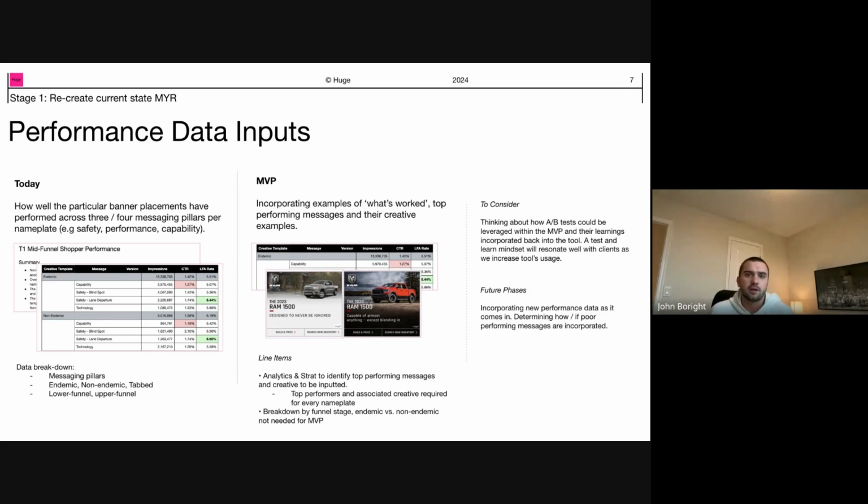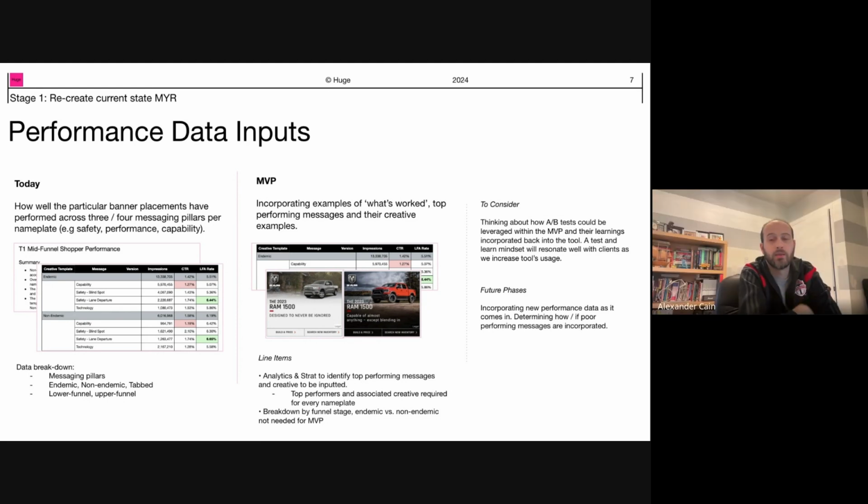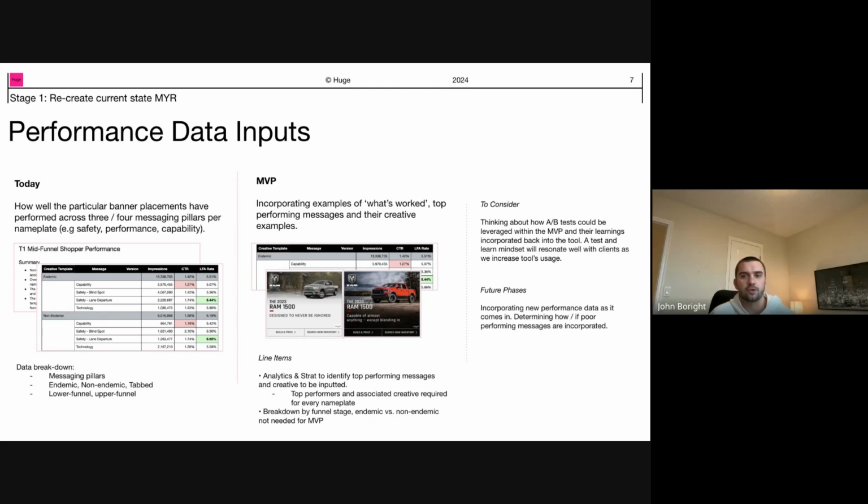I think Mally and I were talking about how in the current state of the business, do we see a big difference between the lower and upper funnel messages that we serve? I don't think so. They're almost the same, are they not? Like the same in what way? Is it the same in terms of copy or in terms of targeting? The same in terms of copy right now, I'm pretty sure. Lower and upper funnel.